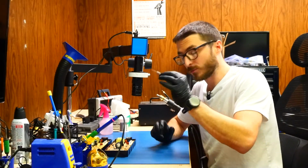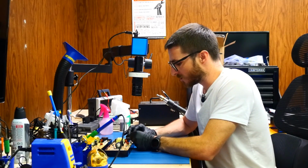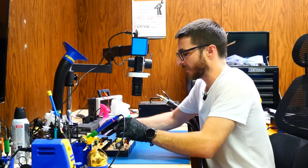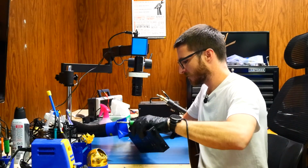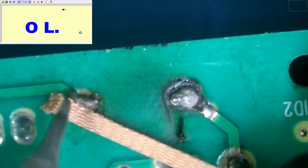Now I do have a replacement 220 ohm resistor, but it is significantly larger, which is going to be okay. This is just a higher wattage, but it is the same resistance. So that's what we'll use to replace it on the defective board. Now the component is missing, but the legs are still soldered on the backside. So we are going to want to go ahead and remove those legs so we can install our new resistor.